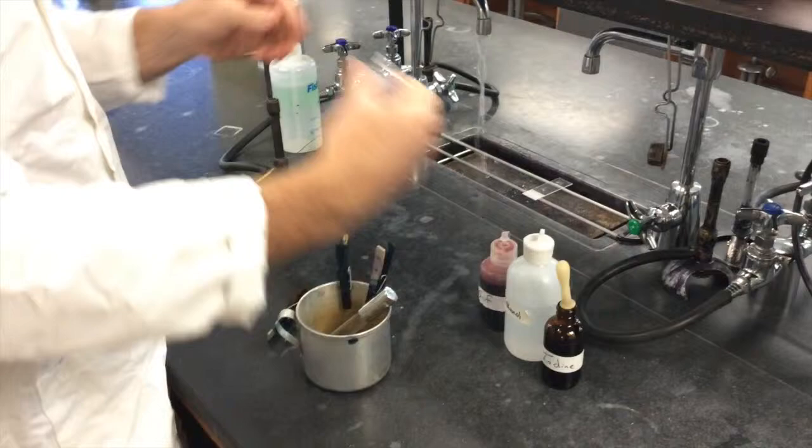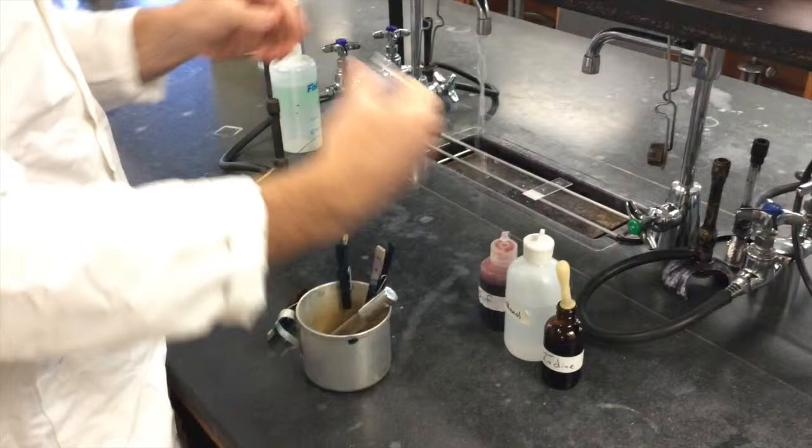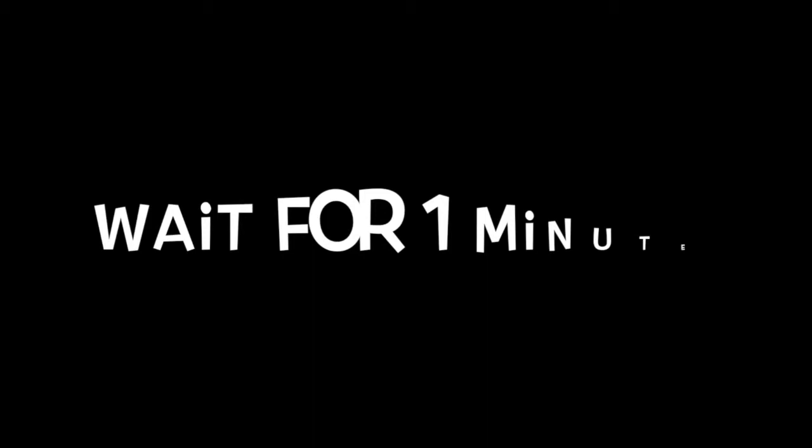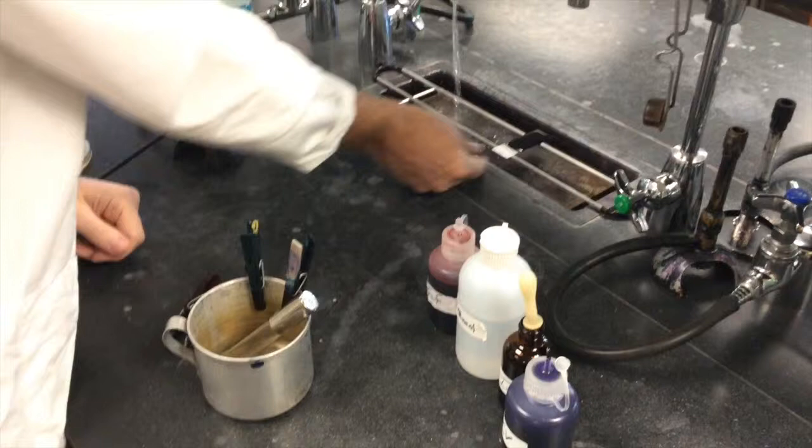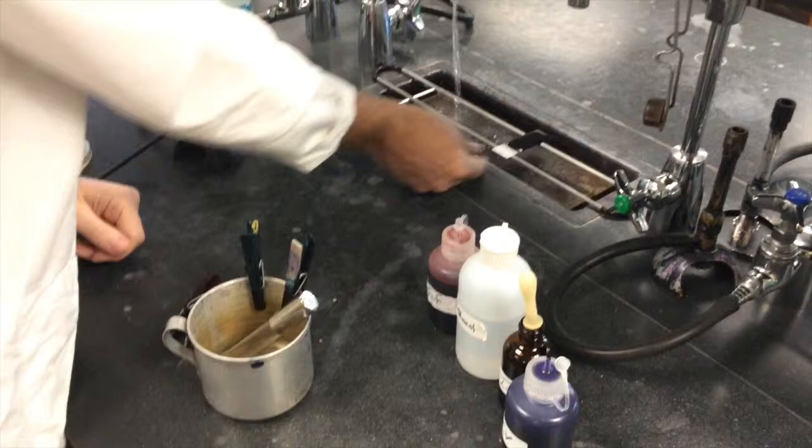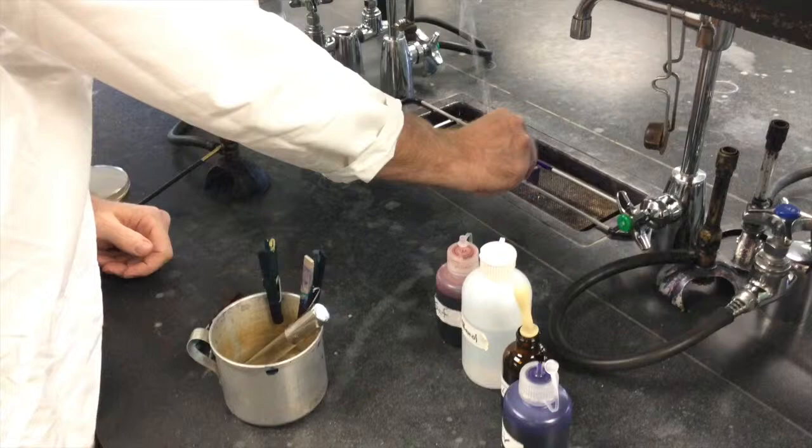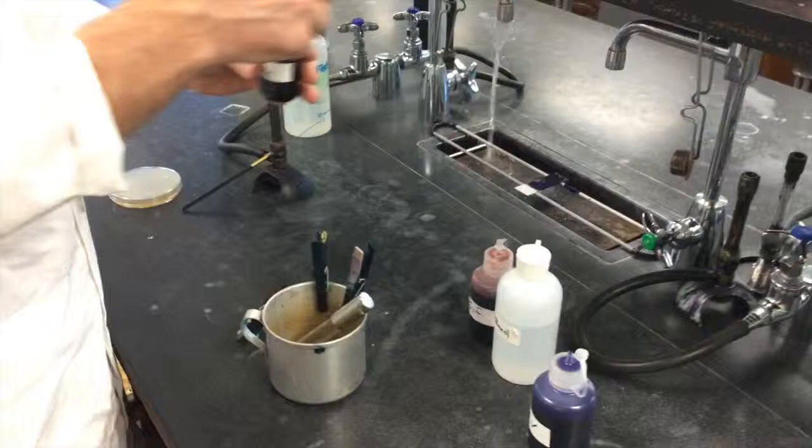So, first stain is the primary stain. In this case for the Gram stain, the crystal violet. And obviously it's just a dropper bottle. You just want to flood your slide with your stain. And you let that sit for one minute. It has now been a minute. All I want you to do is just dump off the excess and don't bother rinsing. The reason for this is to allow leftover dye there to complex with the iodine. It's a very important step.